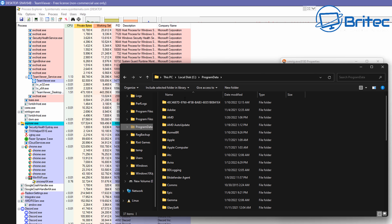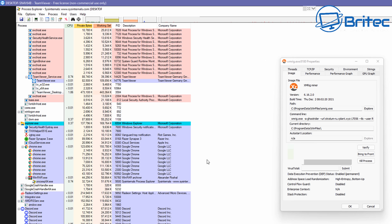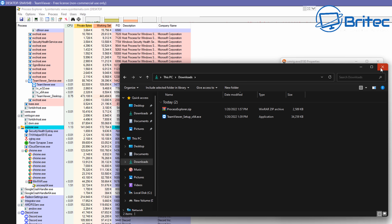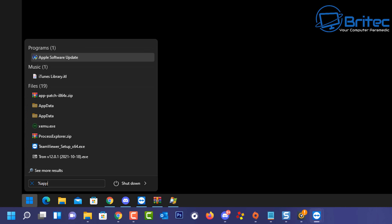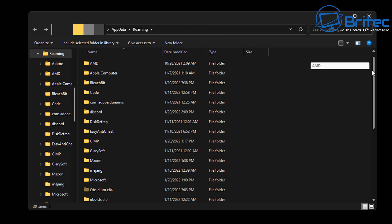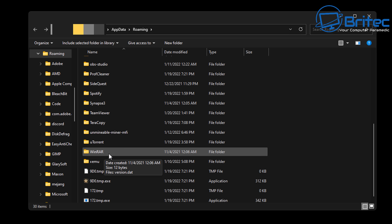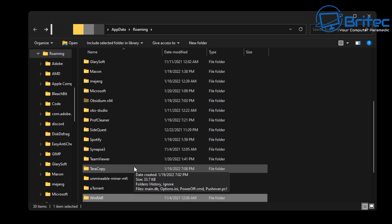There are probably more malicious files in AppData or similar locations, so I need to remove those too. I went to the search feature, typed in %appdata%, and navigated to that location. Inside the Roaming folder I found a few suspicious files including 127.temp and other recent files, which I removed from the system.